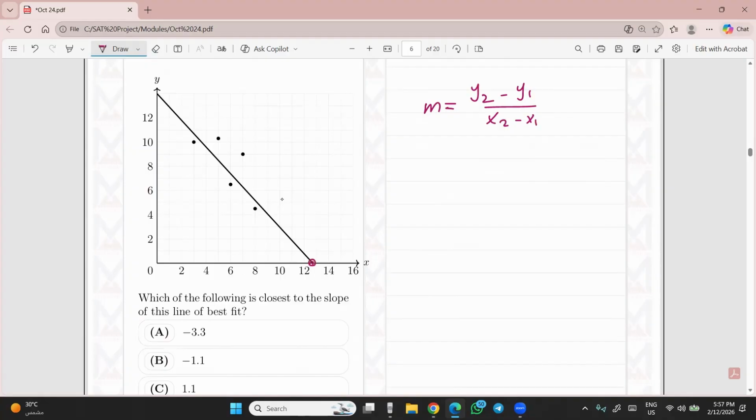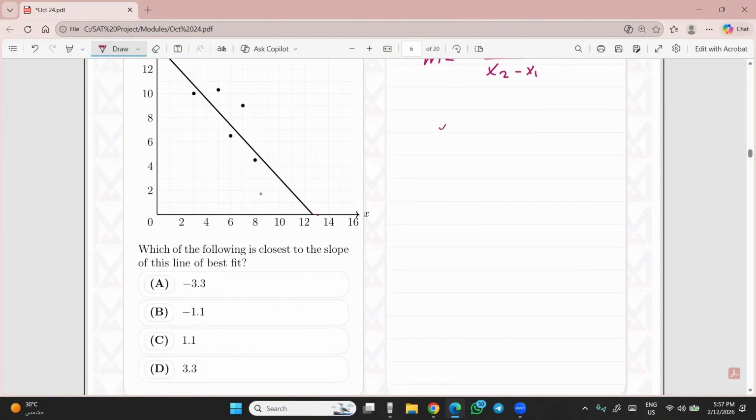For example, this point is about, let's say, 12.8 or maybe 12.7 and 0. And this point right here is 0 and 14 maybe. Yeah, you can use them. But I think it's okay to use Desmos in this case. If you put the points here, you get the graph. And from the graph, or from the equation of the graph, you can find the slope, because the equation will be written in this form, y is equal to mx plus b.